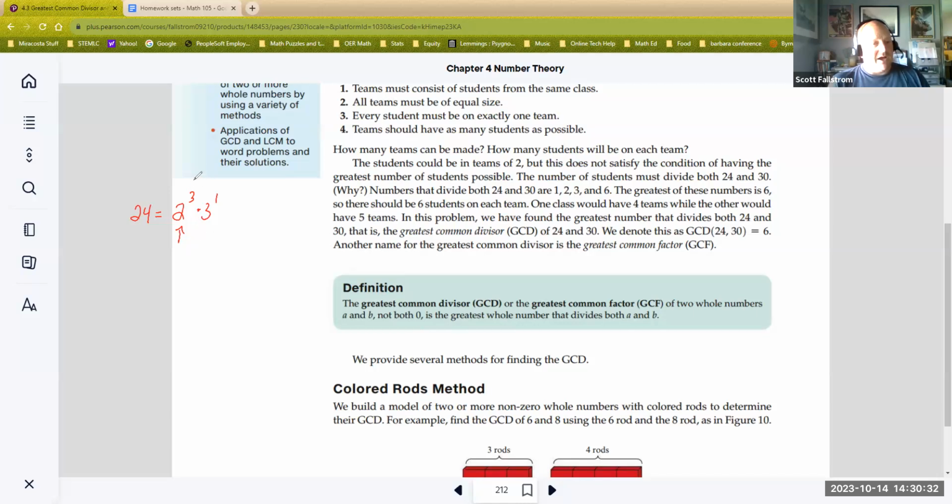Now remember, how do we find how many of these things there are? We know there's 4 because it goes in order of the exponents: 2 to the 0, 2 to the 1, 2 squared, and 2 cubed. So there's 4 total factors here. From the 3, we add 1, and we get 2 factors from that. Then we multiply those together to get the total. So for the number 24, there will be 8 divisors total.